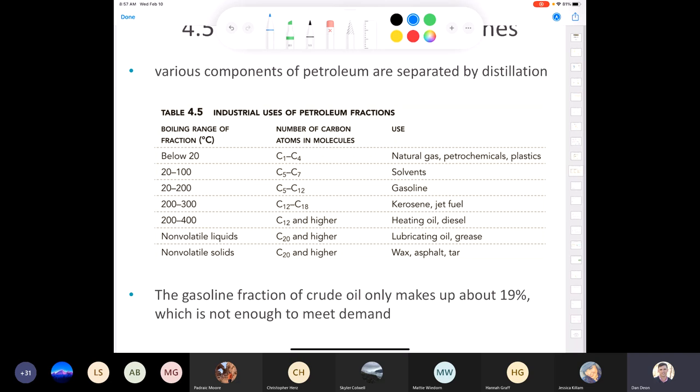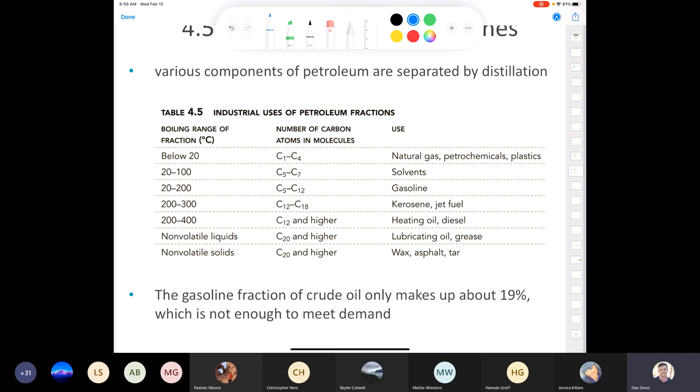They all come from the petroleum industry, and they're all separated by distillation. Now, I'm probably not going to ask you anything about this slide, but just so you know, you should have an idea what we're talking about and where things come from. When they process a barrel of crude oil, only about 20% of it is gasoline, the actual fraction that's found in gasoline. So we have other ways of producing a greater amount of gasoline out of a barrel of crude oil, and that's through cracking and refining.